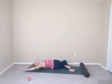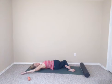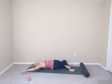And then exhale, don't try to force anything, especially in this pose. Don't try to force, I mean, really any pose. You never want to force yourself into a stretch. Just let your body kind of guide you. It will naturally go a little deeper as you continue to breathe deep. Inhale. And then exhale it out.